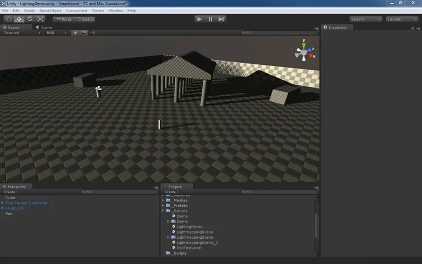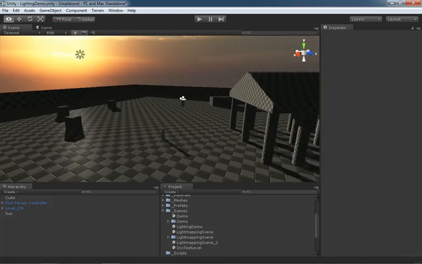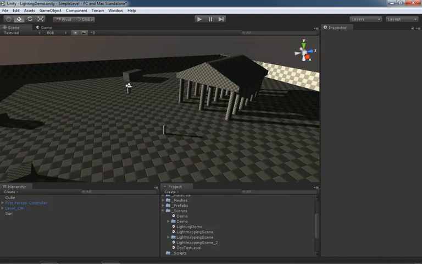So here we're looking at our demo scene that you'll be seeing a lot of over the next several videos. You'll see it's fairly basic. It just has some geometry and a great big block of cast shadows that we can start off with. We'll be adding all kinds of additional lights to this and showing you how to, again, work with and control each one of those lights here inside of Unity.